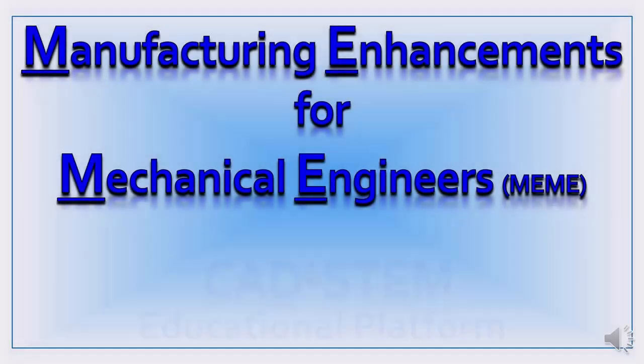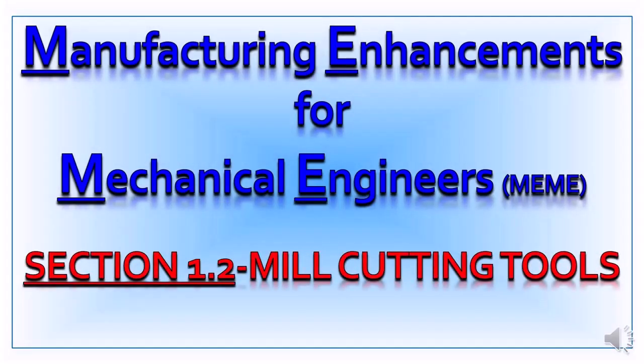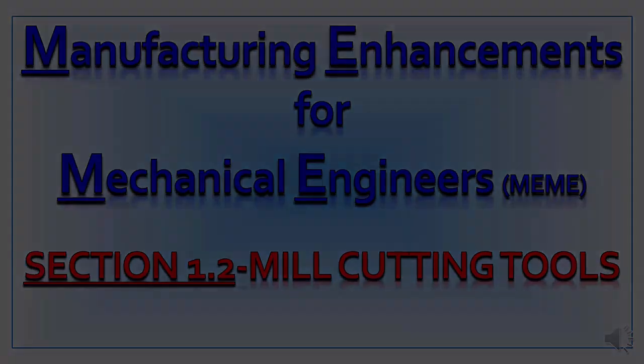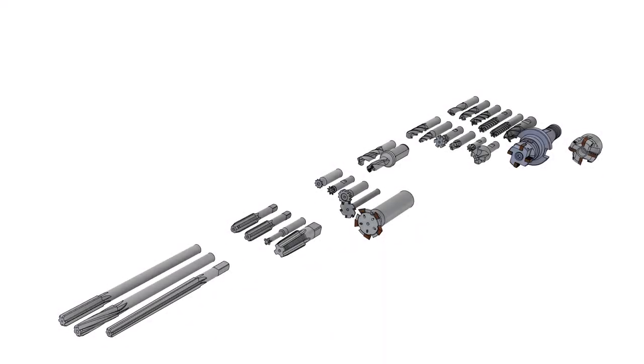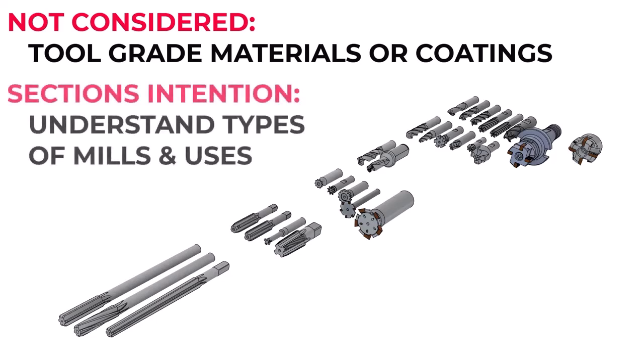Welcome to another section of Manufacturing Enhancements for Mechanical Engineers, Section 1.2, Mill Cutting Tools. Obviously, cutting tools are needed for milling operations. We won't be going into details regarding tool grade or coatings. The intent is to provide you a clear understanding of the various types of mills and where they're used.